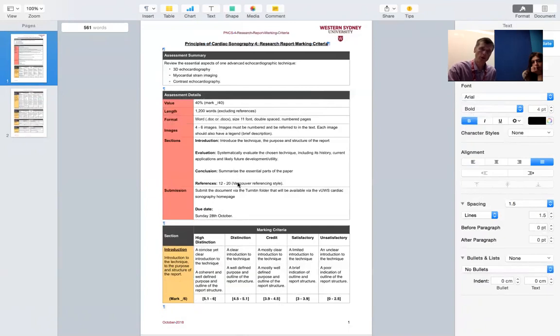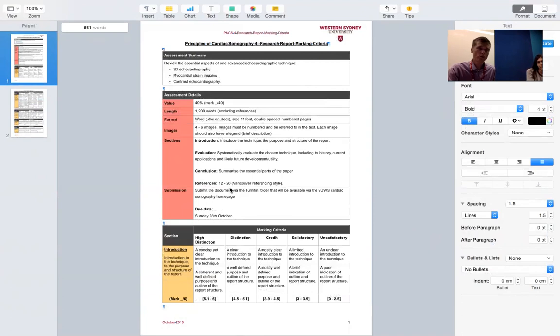Given the report is about 1,200 words, you don't want to waste all your time in the introduction. I would say limit yourself to one, at most 2 paragraphs, just to make it very clear what the technique you're going to be reporting is, and a little bit about how you're going to approach that.